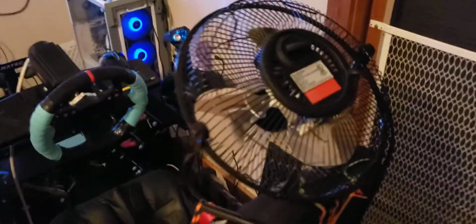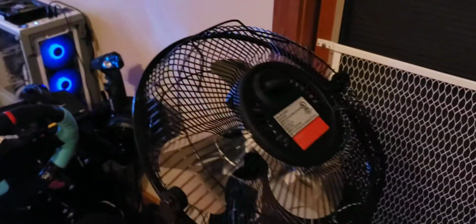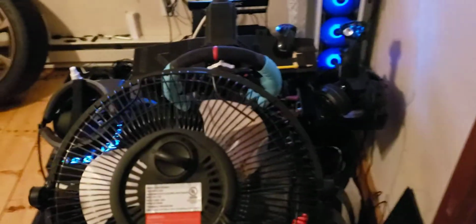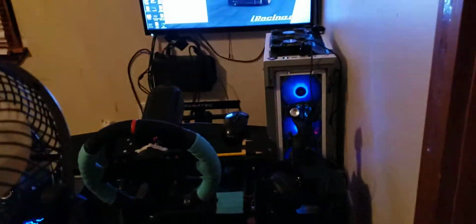Fan right at the top of my head. Why? Yep, because of that, the headset. It's great to have some airflow. I found that at the front of it, not good. At the side of it, not that good. But if you can get airflow right over the top so that it blows just at the top of your head, it leaks right down beautifully inside the Oculus, and it does a fantastic job at keeping you nice and cool.